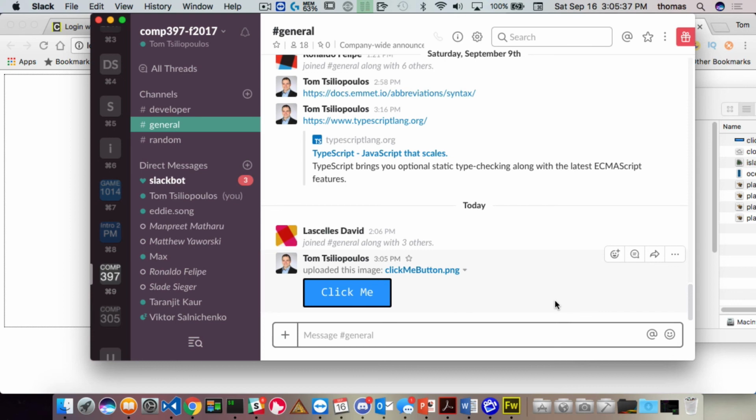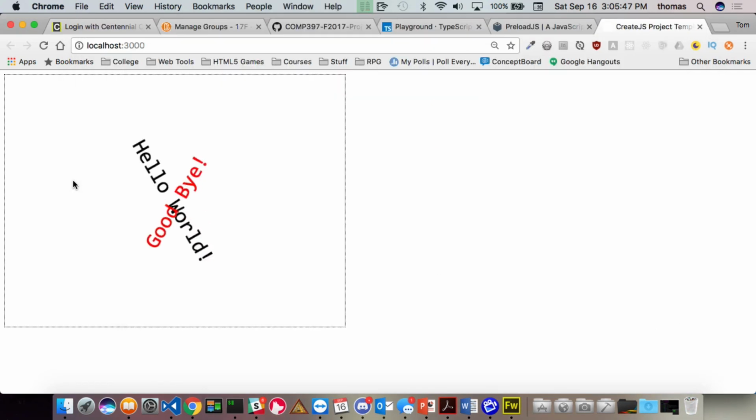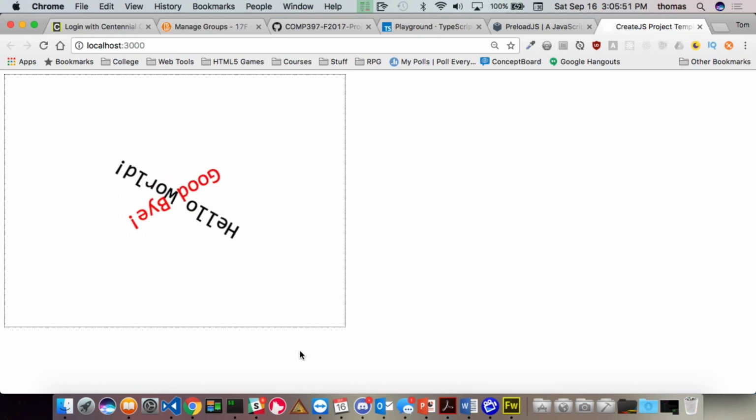All right, now that I have a button image, whether you go on Slack and get it, or get it up on GitHub, it doesn't matter, right? But I have an image. Now, I haven't talked about preloading yet, and this is why this next section is going to take a little longer, right? So I'm going to take a break in a second, but first I'm going to complete the button, and then when we come back, I'm going to fix the button and make it more efficient.